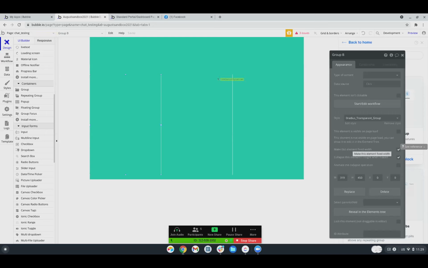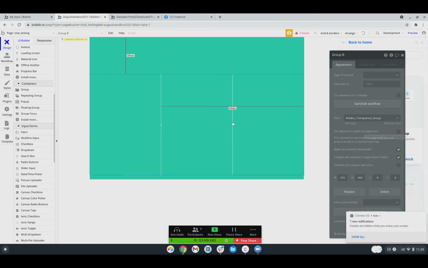So probably 300 or 299, because that'll give us 20 pixels, so 10 pixels on either side, which will separate these by 20 pixels, I hope. So the repeating group 299? Yeah. And then centered. Yep, gotcha.